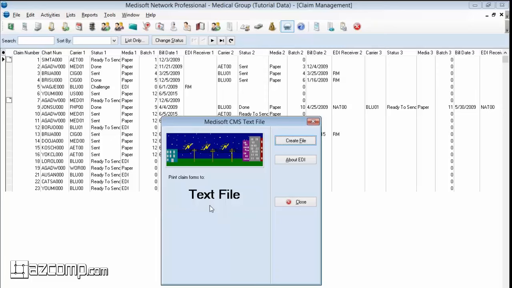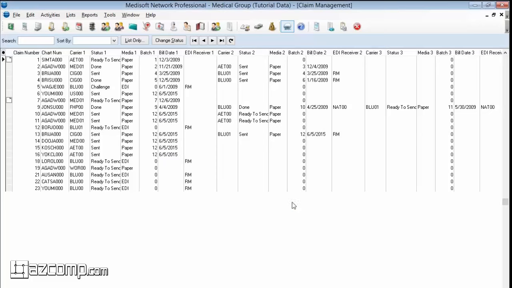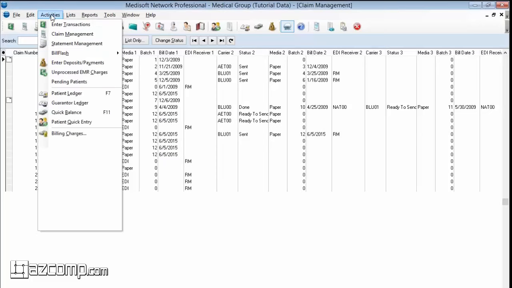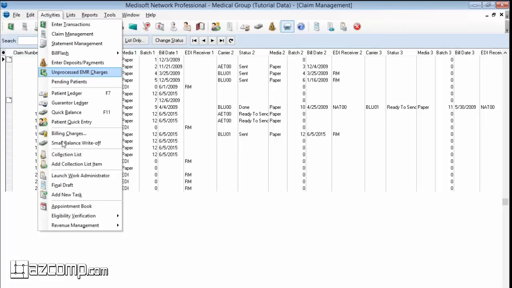This is not going to produce your ICD-10 claims, or this will not produce ICD-10 codes on your claim for you. It's essentially just producing that old claim form. It was never updated for ICD-10.